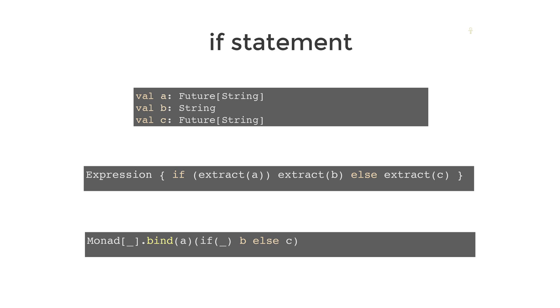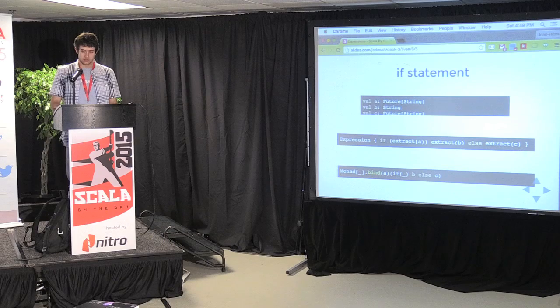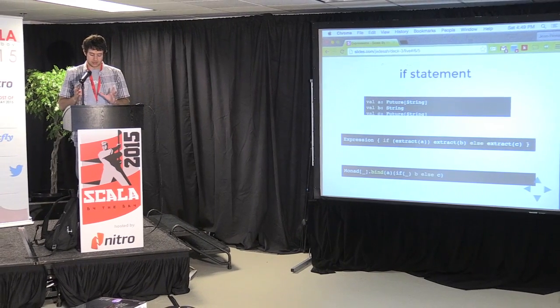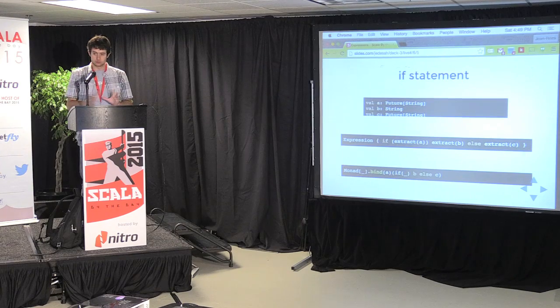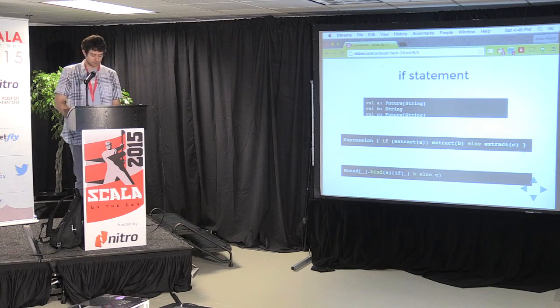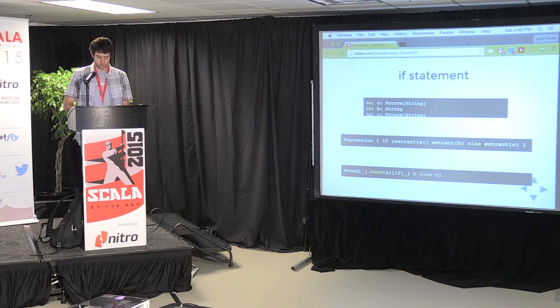And then in the case of if statements, you want to use monad. The reason is that if you don't use monad, you can't avoid the branches that you want to avoid. So in this case, if A turns out to be true, we want to ignore C. We don't care if C takes hours and hours or fails. It doesn't matter because we don't need it at this point. And you need monad in order to support that. So this is an example of where monad is more powerful, so we need to use it.